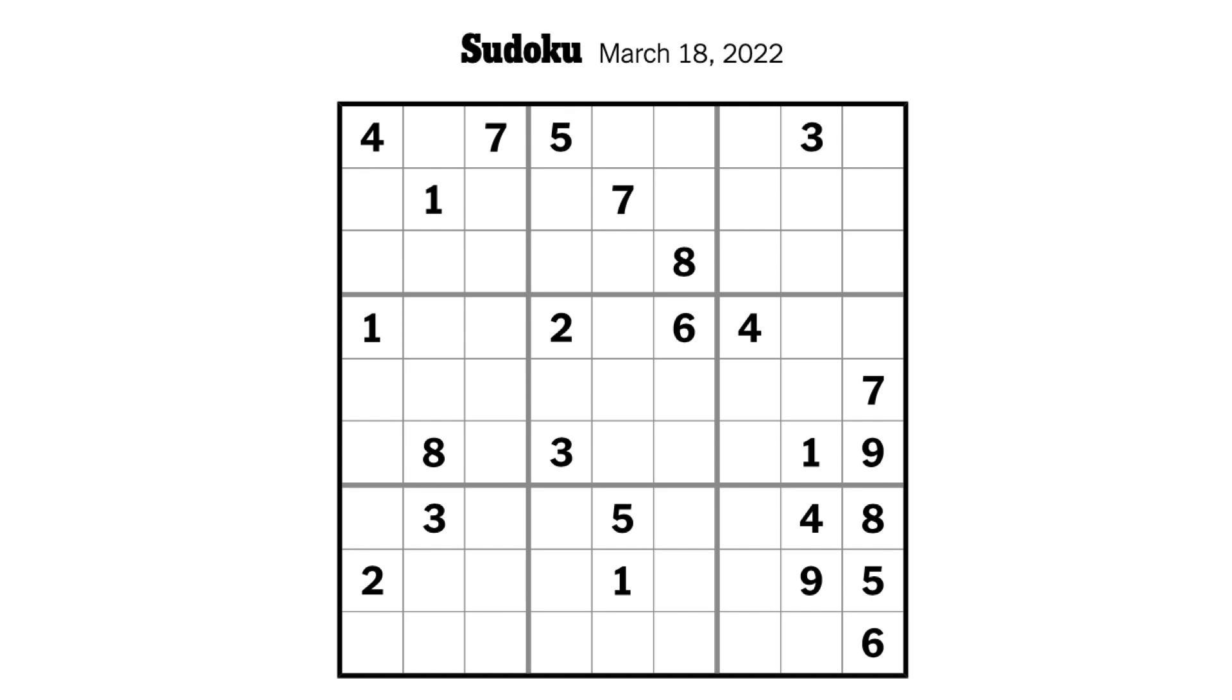You probably already know this, but in case you don't, Sudoku is a puzzle where you have a grid with nine rows and nine columns divided into nine three-by-three boxes. Each row, each column, and each box contains the digits one through nine exactly once. You're given some of the digits and you have to figure out the rest using logic. Sometimes it's pretty easy, other times it's pretty hard, and sometimes it's pretty medium. Anyway, none of that is the point of this video.